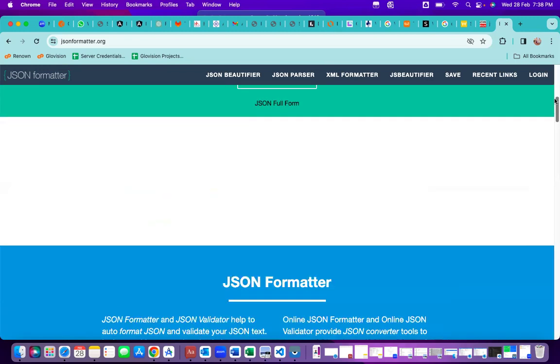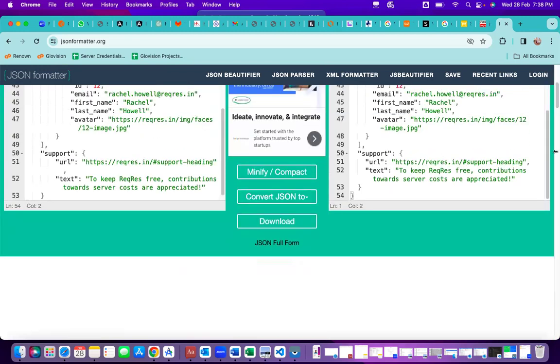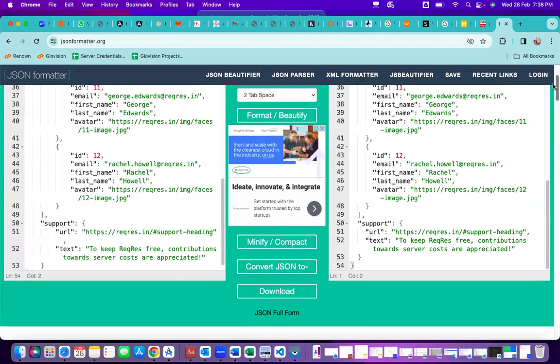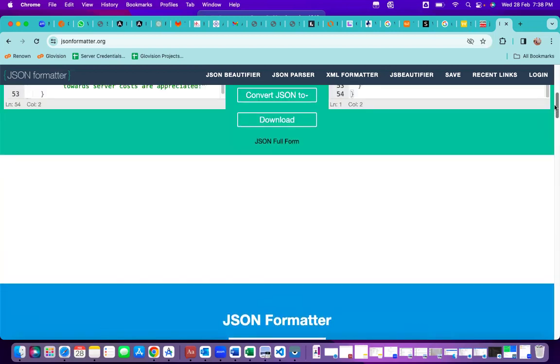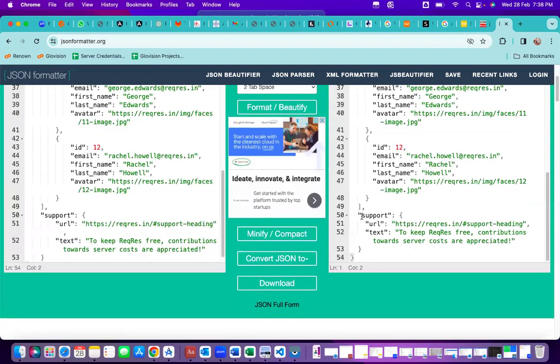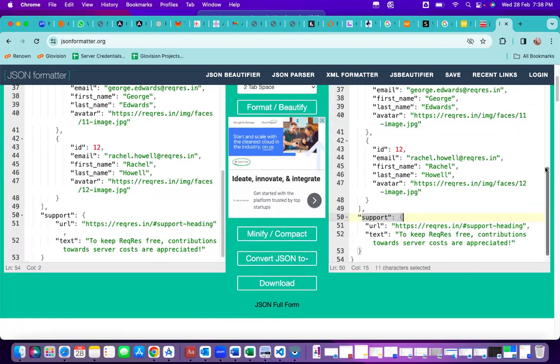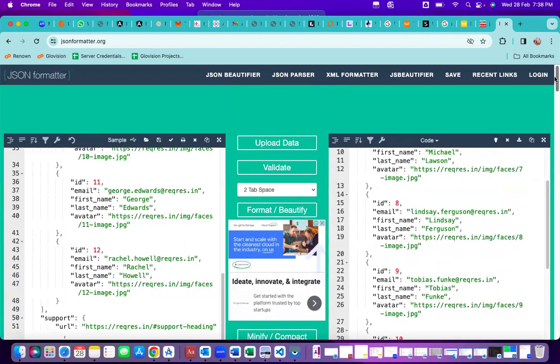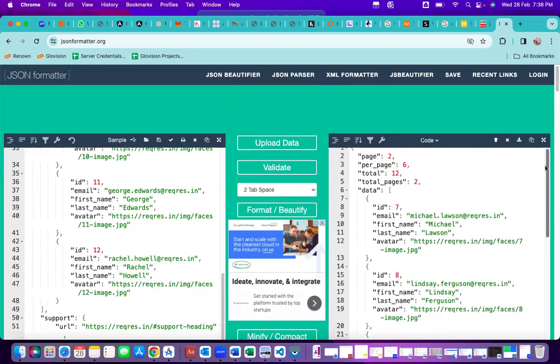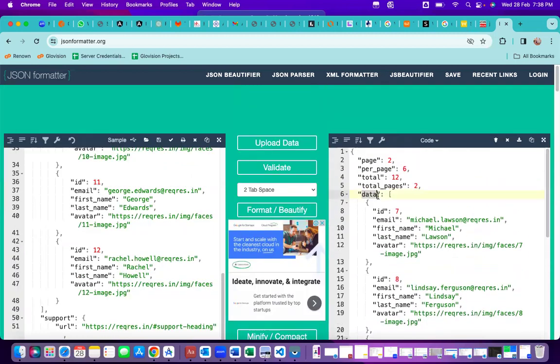So I'm unable to scroll. Like here it is ended here. So within this object, here you can see support has come, one more object here, right? Support has come as one more object, and on top of that, here data has come, one more, this is an array.